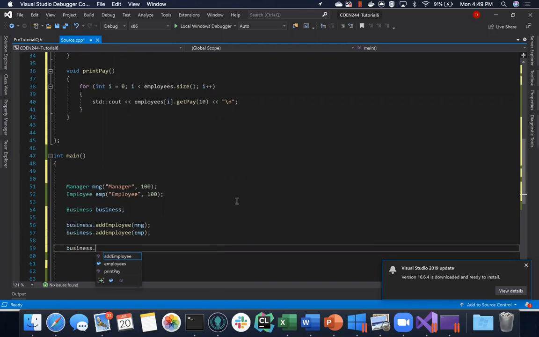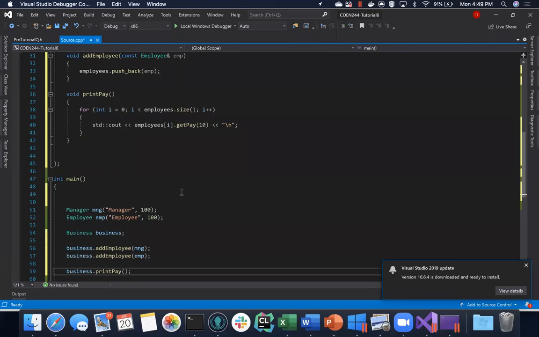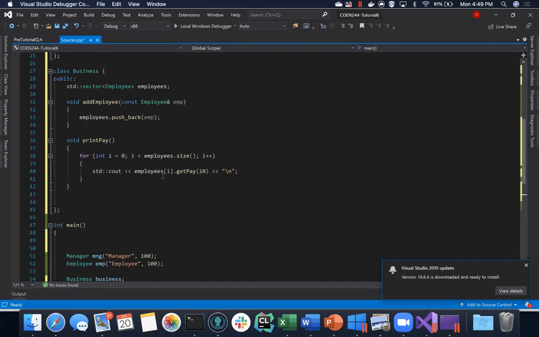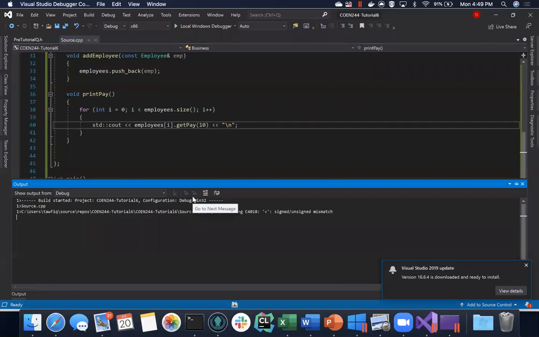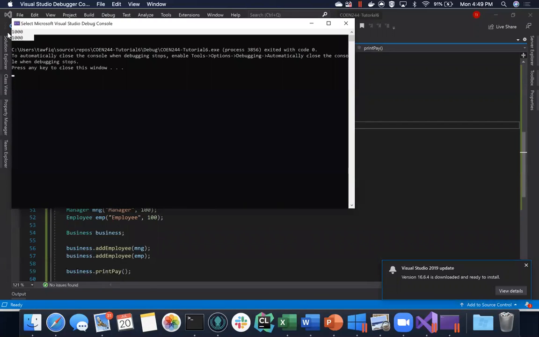And now I want to print the pay. So what I would like to happen is that whenever in here the function is calling employee get pay, it will handle the first element as if it's a manager and the second element as if it's an employee. But we will see that this is not what's going to happen. So in our case, it handled both as if they are employees. It printed 1,000 for each one. If the first one was treated as a manager, it should have printed 2,000 based on what we defined as the pay rate for the manager.